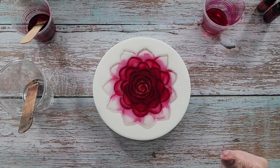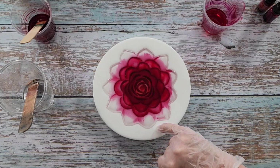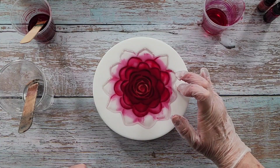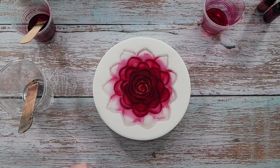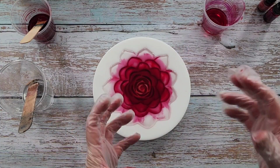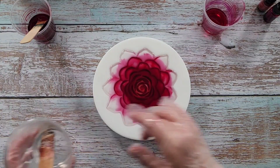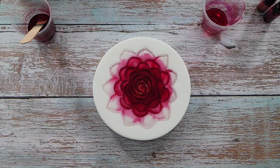Okay. How's it looking? I think it's covered. I've kind of gone up over the edge a little bit, it's doming. But I think it'll be all right. I don't think I've stuffed it up too badly.